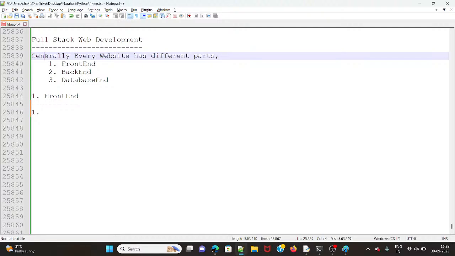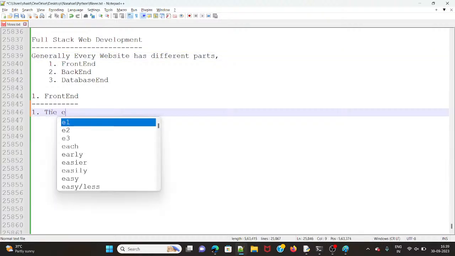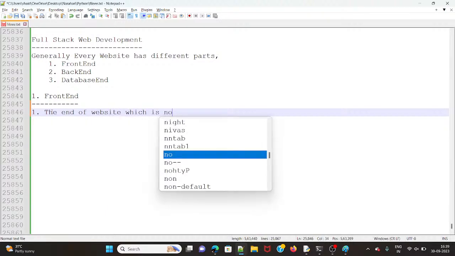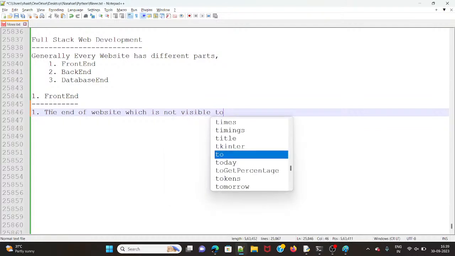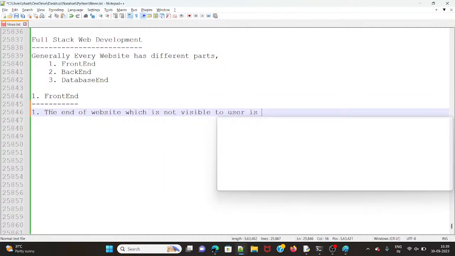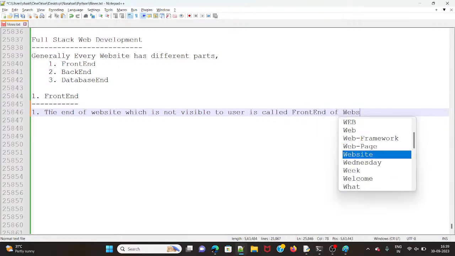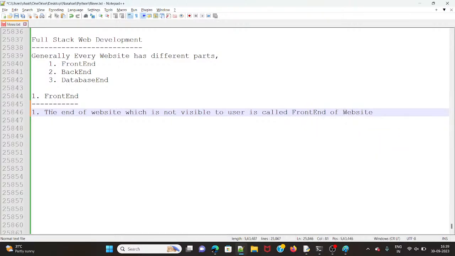Okay, so give some points here. The end of a website which is not visible to the user is called the front end of a website.